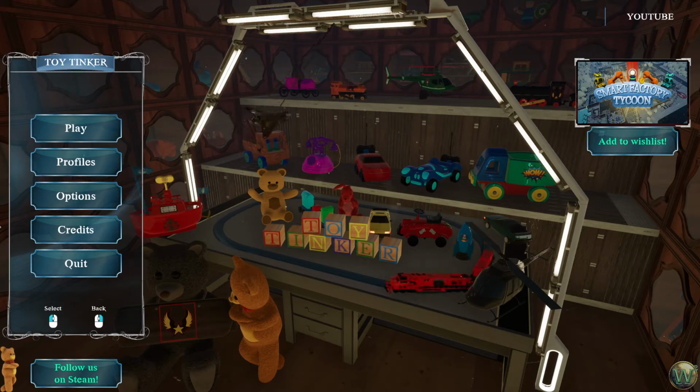So, Toy Tinker Simulator is a lot like some of the other simulators where you have a task to do. You take on a task, usually now via the internet, and you get an item. You do a task on the item. It reminds me of games like the PC Building Simulator or PC Repair Simulator. I can't remember the name of it. One of those types of games.